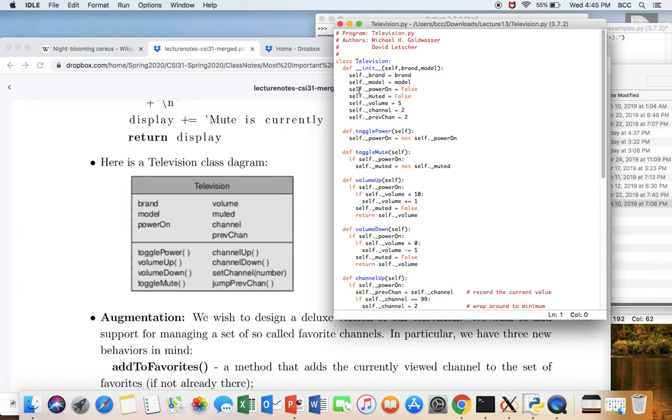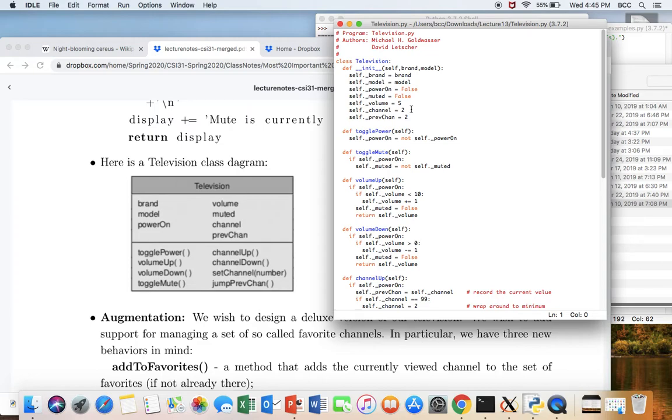When you buy a brand new television, your power should be off. That's why power on is set to False. Muted, the default setting is False. Volume, the default setting, well, they gave it volume 5.